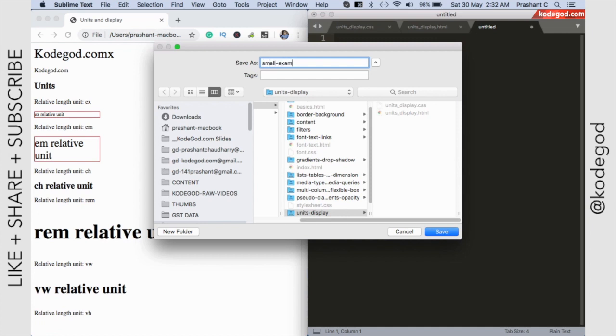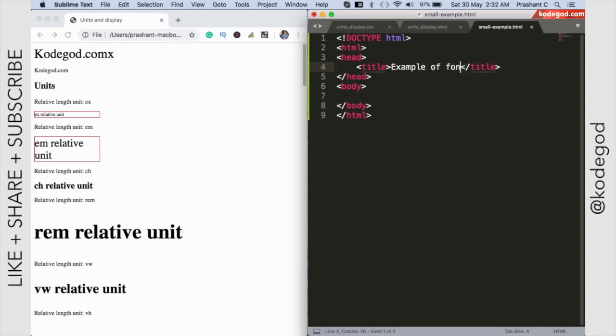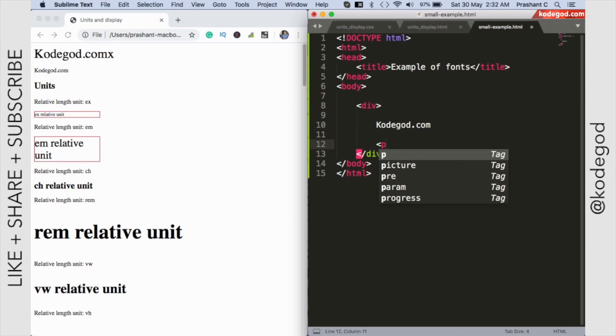I'm going to call this file small example.html. Okay, and then I'm going to write the HTML code for it. So let's say I'm writing example of fonts, and then here I'm writing one div tag, and inside this div, let's say I'm writing kodegod.com, and then I have, let's say, one p tag.